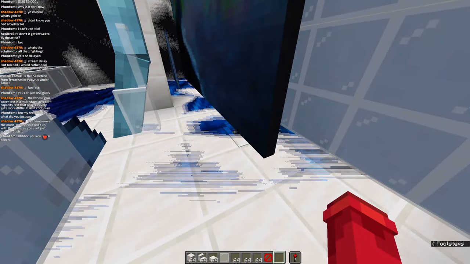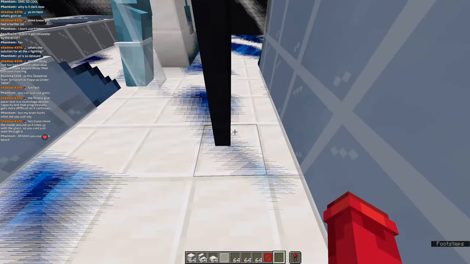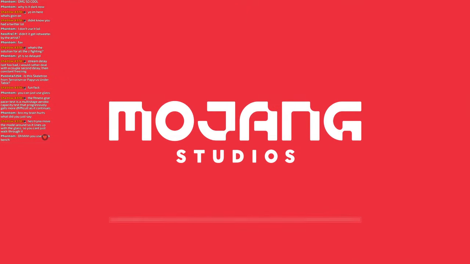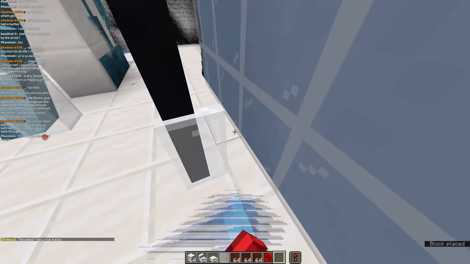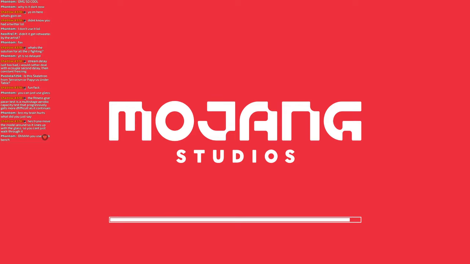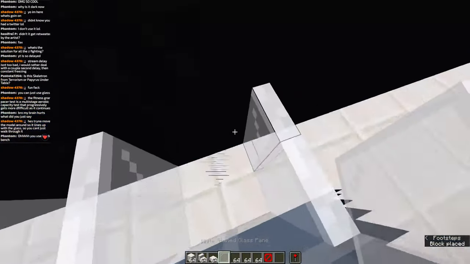Lag spike. Hold up. Hold up. That's a pretty bad lag spike. Okay, there we go. Okay, I need to move this back more. Oh, it's like... Okay, I need to move it forward just half a notch. There we go. Okay. So I'm going to have to.